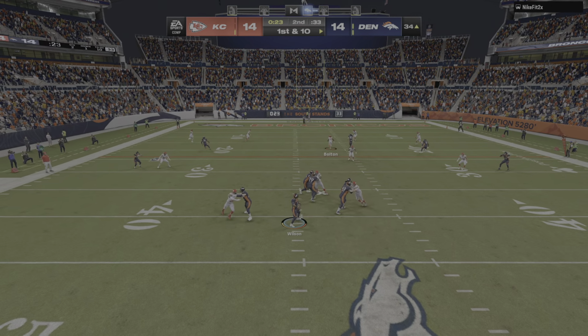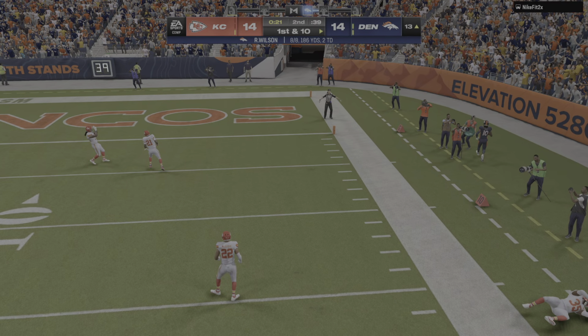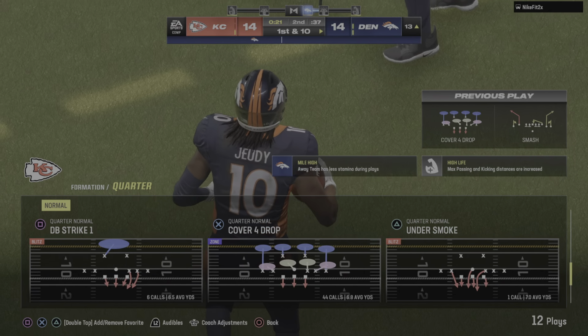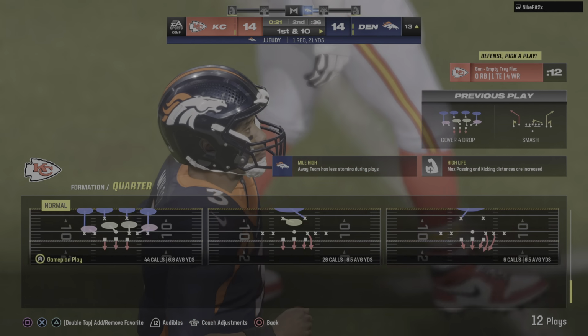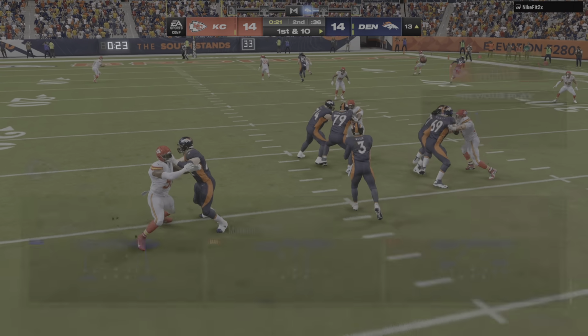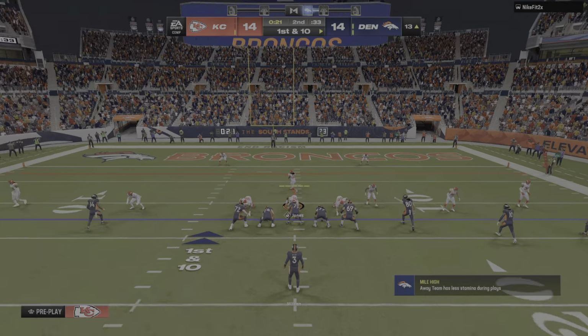Here's Wilson. Open man downfield is Judy. He's got it. And he'll go out of bounds inside the 15-yard line. Two chunk plays in a row. The last one was over 20 yards, and so is this one. From the 13 now, they work on first and 10.